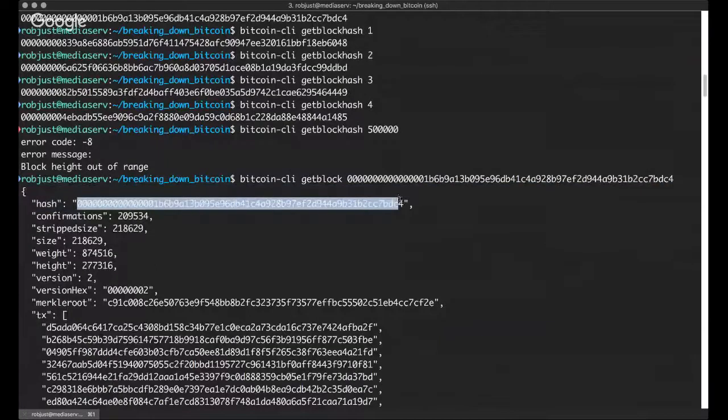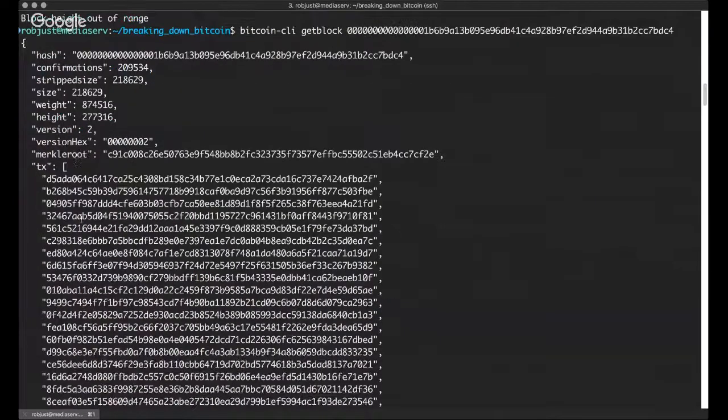This is the hash of the block, which is what I provided to pull this information. How many network confirmations it went through, the stripped size, the size of that block, the weight, the height, version, the Merkle root, which we will get into in the future, and then all of the transactions.